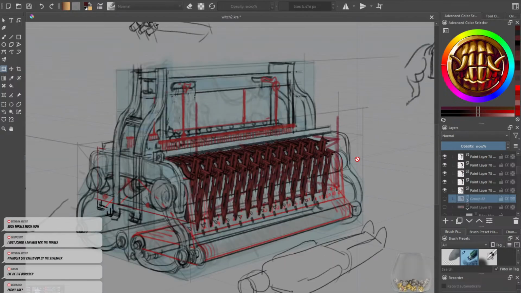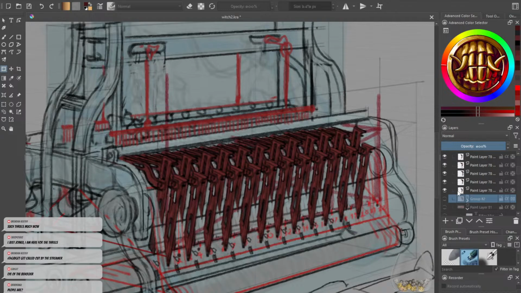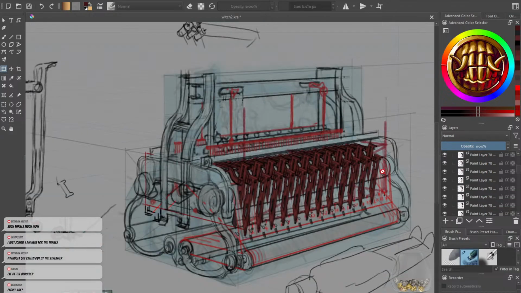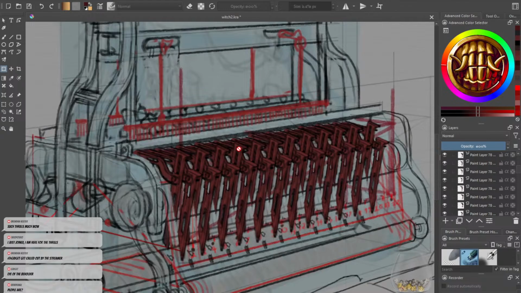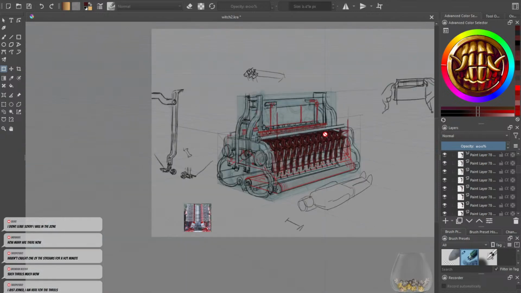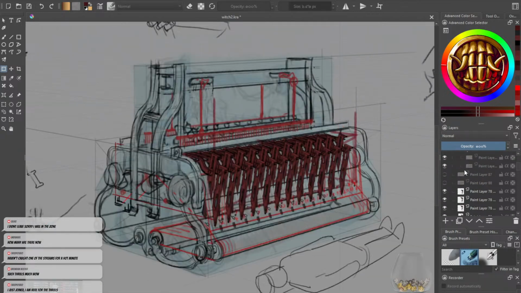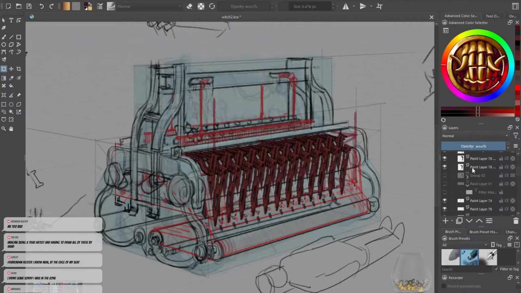I think I made a big mistake. There's a lot more of them than there were before. What is going on? Hold on. 1, 2, 3, 4, 5, 6, 7, 8, 9, 10, 11, 12, 13, 14, 15, 16, 17, 18, 19, 20, 21, 22, 23, 24. There were 22 before. What the hell changed? Give me a sec.